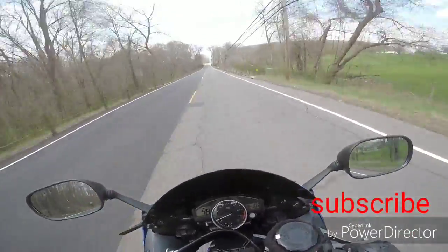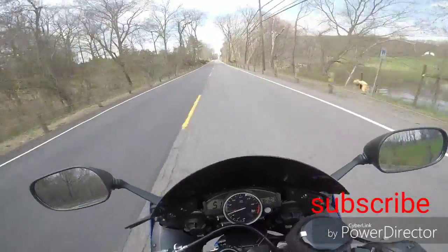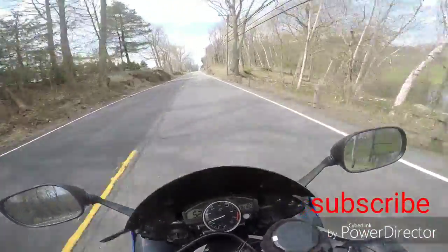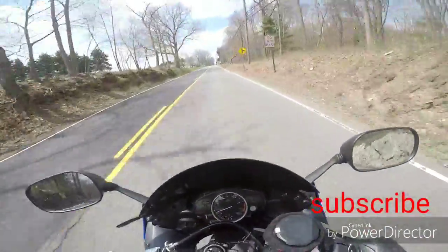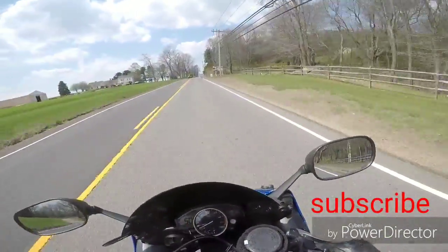Throughout the whole RPM range, it's nice and smooth. You know, something like this. This is a 600. And then a 1000 gets even more crazy. The difference is starting out on a 250.